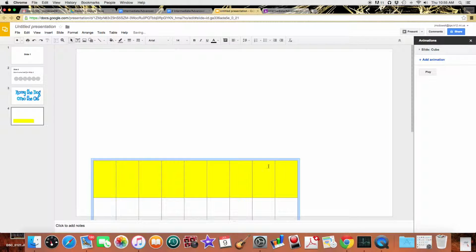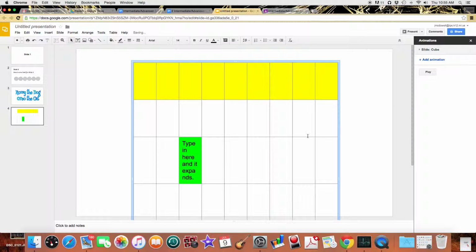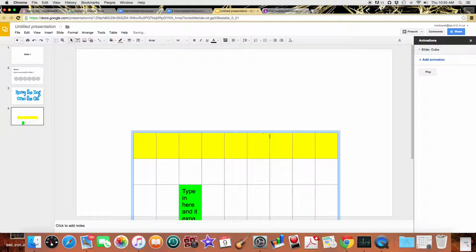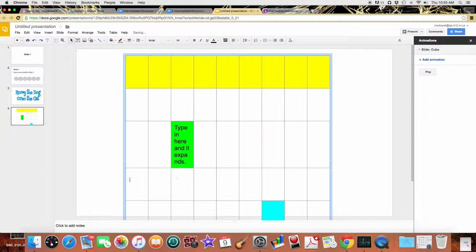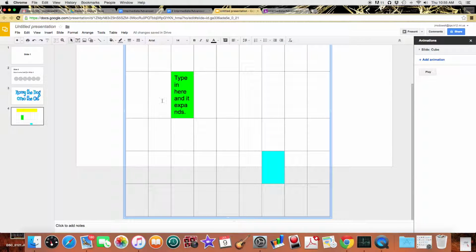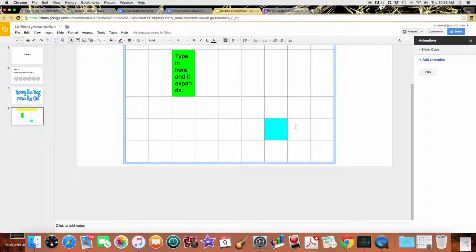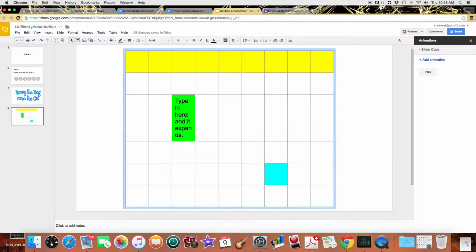Okay, let me make this a little bit, I'm going to squish it a little bit more. So you can kind of see how all those rows. So what I'm going to do right now is I'm going to go table, distribute rows. And it really can't make everything that wide, but it made the rest of them the same distance apart, okay, based on how big the table was. If I squish it even smaller, okay, notice all the other rows, other than the one where I have the text where it expands, those are all the same size.